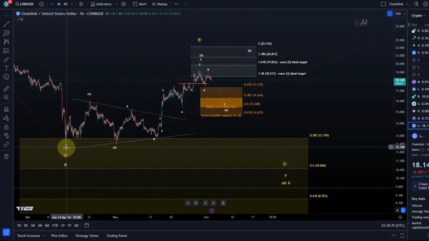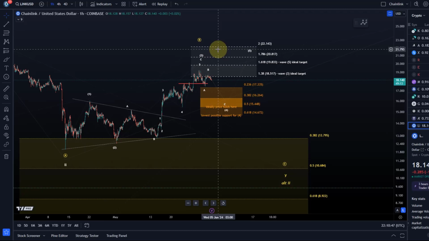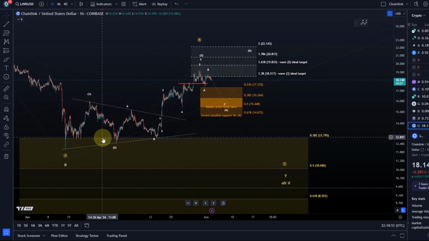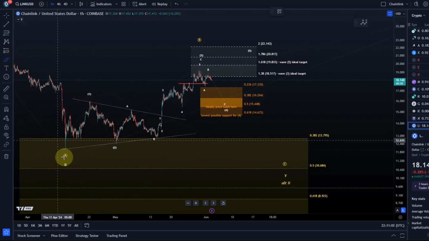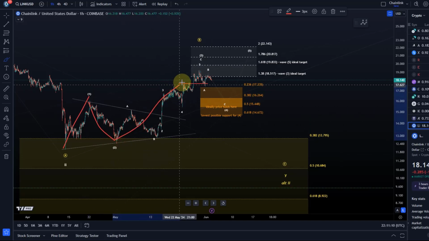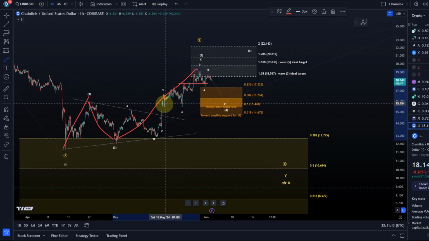So the idea is currently that in the white count, there are two scenarios, okay? We can look at possibly higher prices, as long as certain support levels are holding, because we had a bit of a breakout above the trend line here, and above what I've labeled here as the wave 1 high in white. So in the white count, this is wave 1 to the upside, wave 2 to the downside. Then the third wave to the upside is likely unfolding. Well, maybe it is completed. I can tell you that, as per the last updates as well, the minimum requirements for this rally are complete.